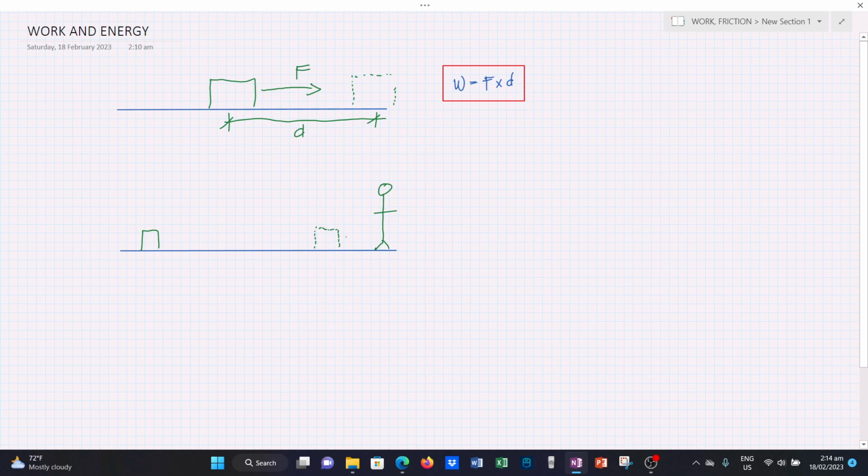And yung i-exert na effort mo kasi is hindi naman totally perpendicular, kundi magkakaroon ng angle yan, pataas na ganyan, force. So, magkakaroon ka ng angle, theta dyan. Ngayon, class, dapat yung force na to is the same direction as yung displacement mo, which is horizontal. So, let's say this is Fx, kasi horizontal siya. Ngayon, ang magiging work mo dito, W is equal to Fx times distance, times yung displacement.